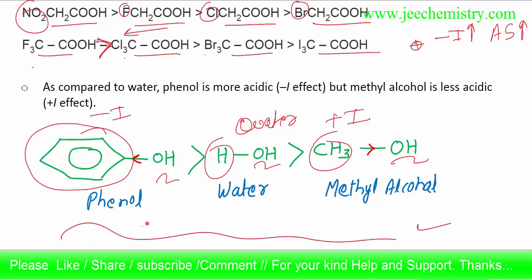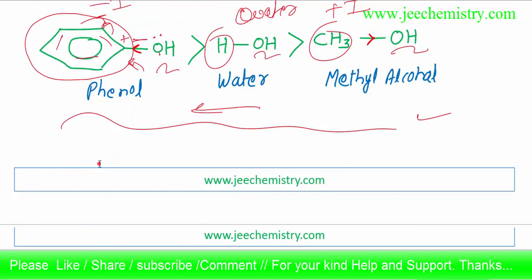So this is the increasing order of acidic strength. This will draw electrons because there is a ring. Here a minus charge is created, here a plus charge is created, this lone pair becomes a bond. In this way this will draw electrons, acting like a negative I effect. We only have to think about the negative I effect and plus I effect, and how they affect the acidic strength.